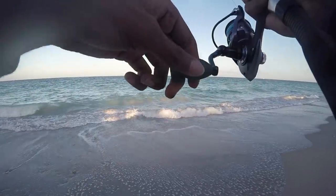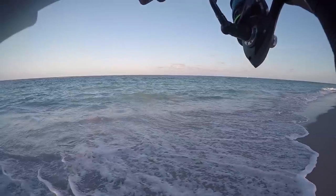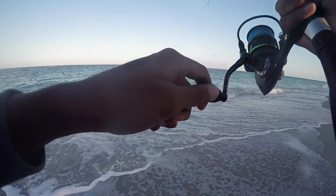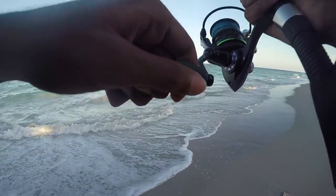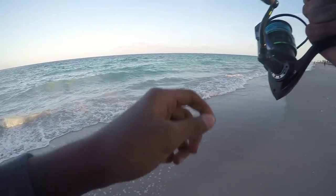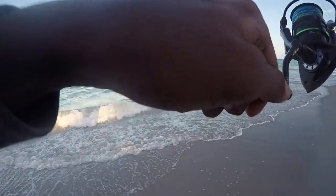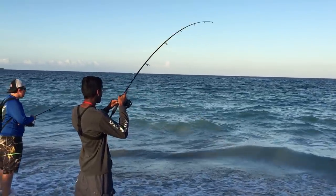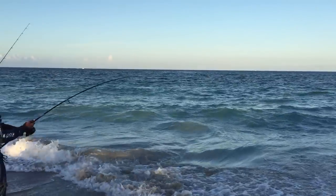Am I on? Yeah, I'm on. Literally, my mom just called me. A jack. I think it's a jack. Yeah, it feels like a good one too. Oh, it's actually a nice one. I didn't even move the lure. He was just sitting there. My mom called me, so I just cast it out. I didn't even move it.